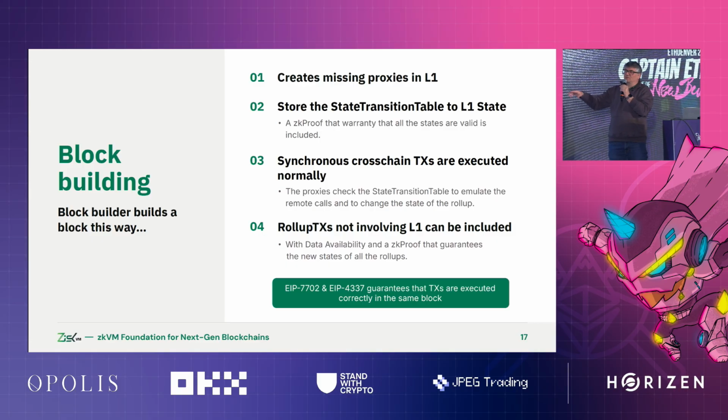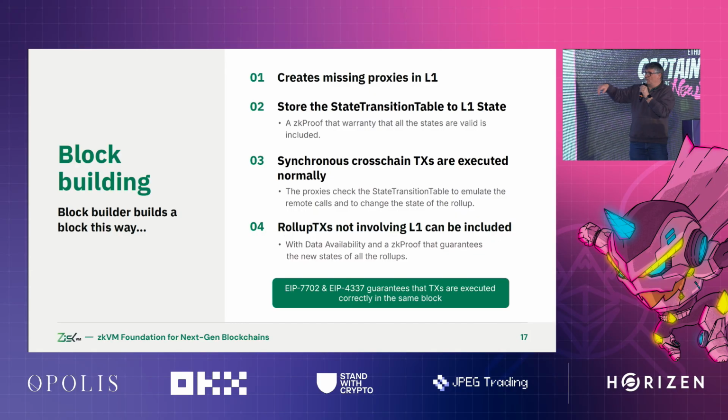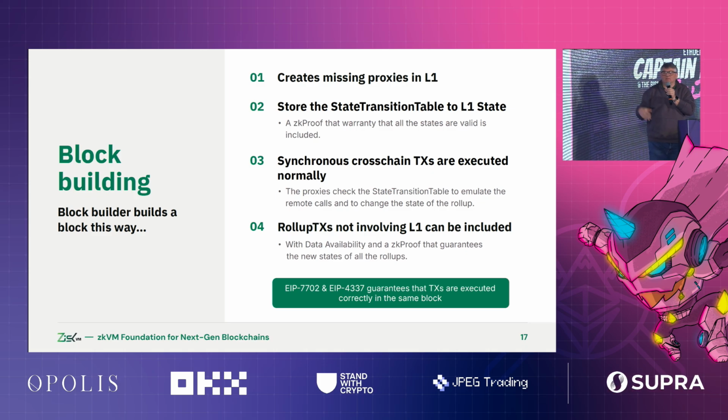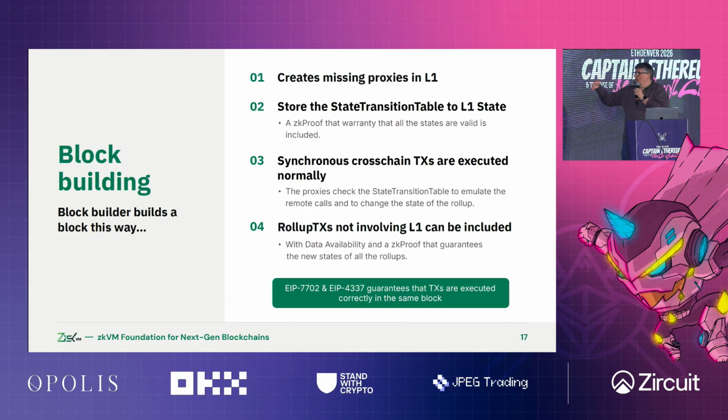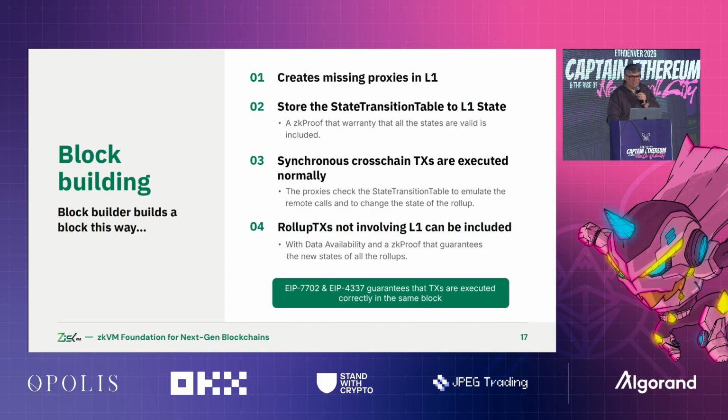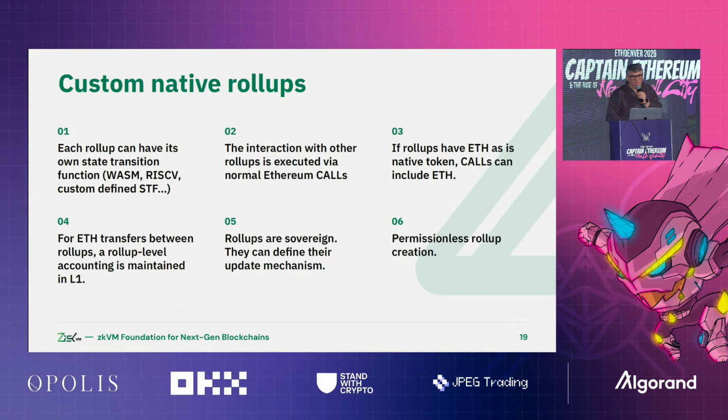Then you are actually going to execute these transactions following, of course, the calls emulated with proxies that were already deployed. So they will be simulated. I mean, they're going to be executed as they were, okay? And maybe at the end, if you want to do more transactions that don't affect the rollup, you can put all these together, okay? And all this goes with a single proof that goes together, okay? So this is how it works, okay?